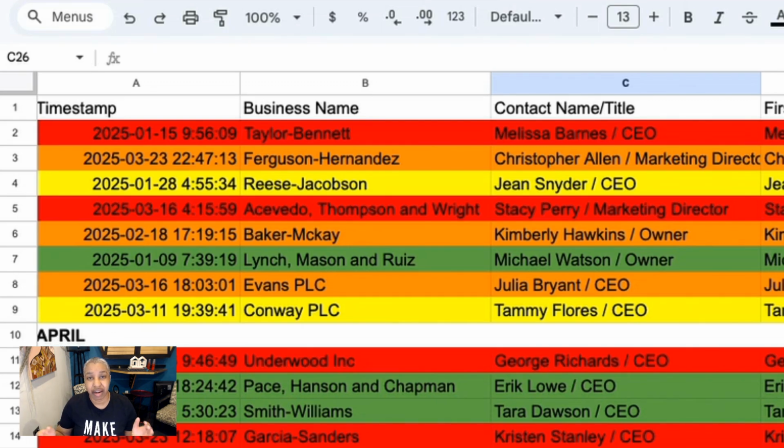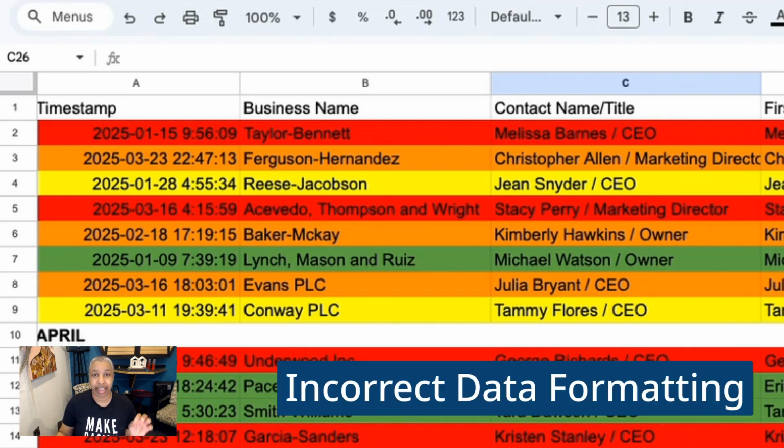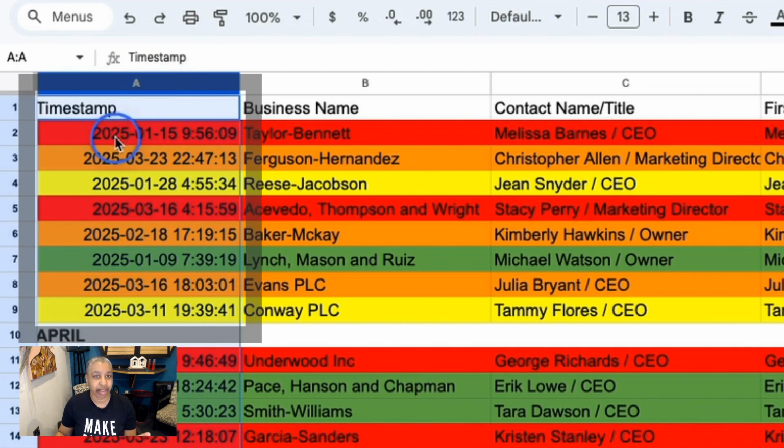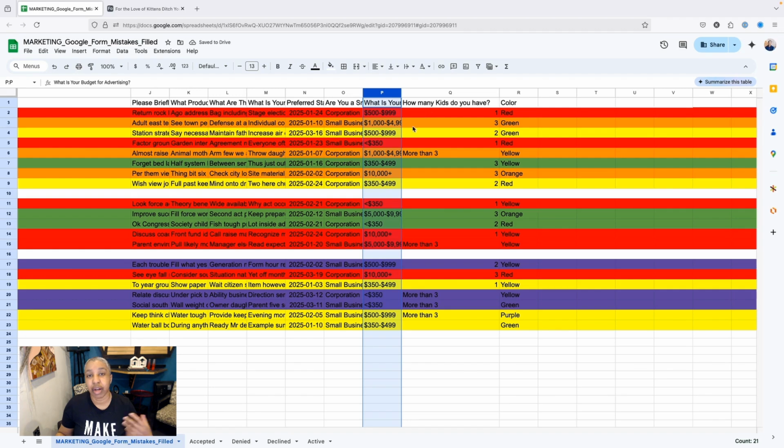Speaking of data, our last and final common mistake is faulty formatting. So this means not really paying attention to how you're actually putting data in and how the data is being classified. For instance, this timestamp, these all have times in them, but if this field is something like a single text field, then the spreadsheet is not actually treating that as a date, and you can't do date-based sorts of calculations with your information. You can also see this with things like number fields that are actually drop-downs.